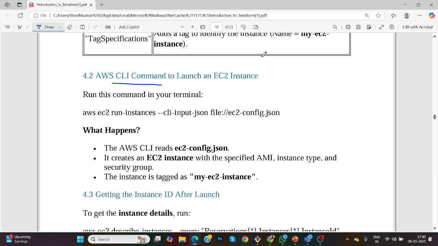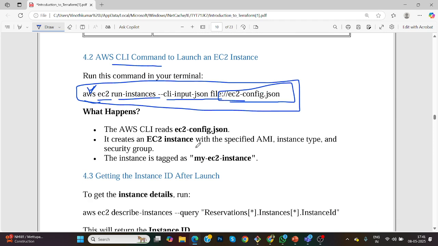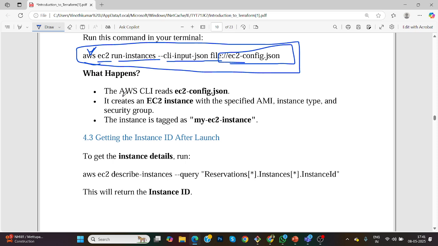Then, how to launch an EC2 instance: once your JSON file is ready, you should give this command to run the JSON file. You are declaring the AWS cloud provider, the EC2 service, and you're going to run the instances with the CLI input JSON file format, giving the path of the file. What happens? It will read the EC2 config.json file.